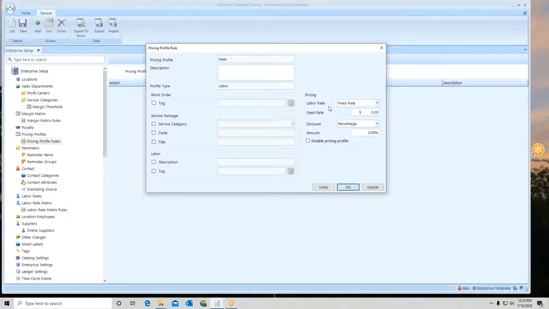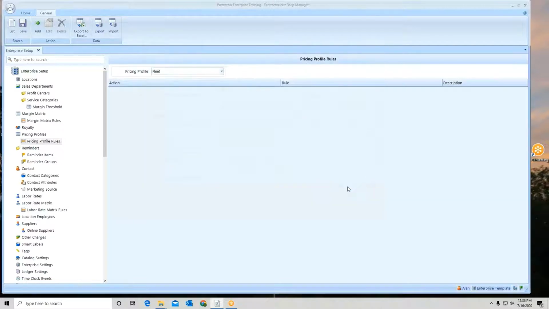On the right side, I can use specific rates here. I could put in whatever rate I want. I could use the rates that are in here to begin with. I can also set up a fixed or percentage discount. So let's say on this particular account, I'm going to use my retail, but I'm going to give them 12% off. So I want this to apply to anything I do for this. So I hit OK.